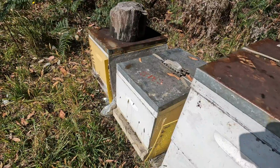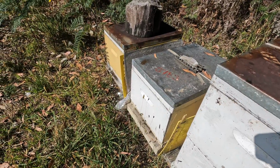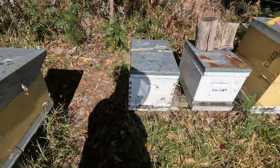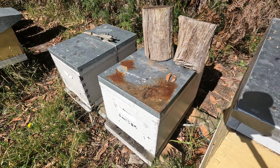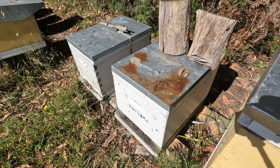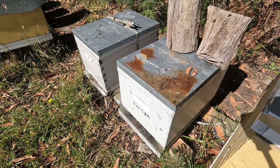So you might recall last time I was down here, we made a split off this red hive. We've got one box that we had here, and this box here was the top box from that hive. So it was just a walk away split. Let's get into this hive and the red hive and find out which one was queenless and which one made a new queen.